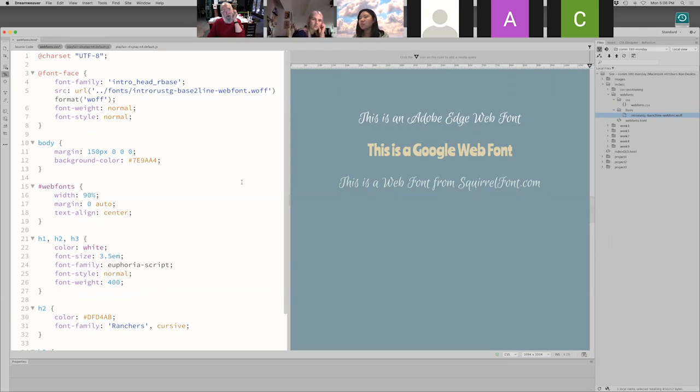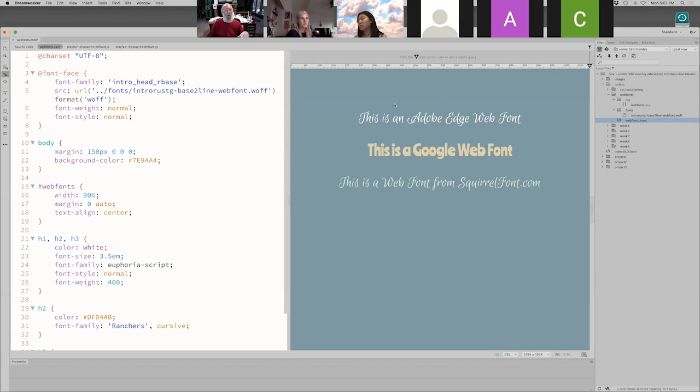So let's talk about the file path for a minute, because this is kind of weird. Right now, you think you're on the web fonts HTML page right here. So why is it going ../? Well, if you haven't figured it out yet, ../ means go out of your current directory. And then once you're out of that current directory, look for a folder called fonts and go inside of it and get this file. Well, right here, the web fonts HTML, if I go out of the directory, it's actually going into the in-class directory. So why is that? That's really weird.